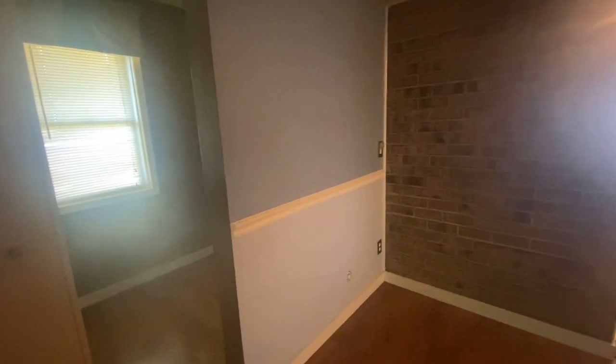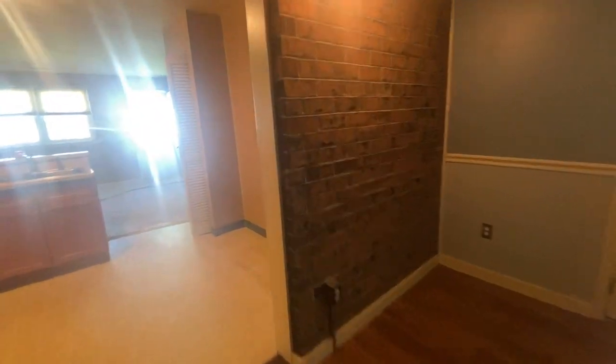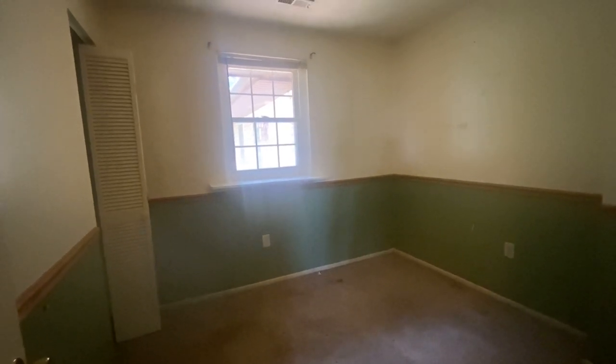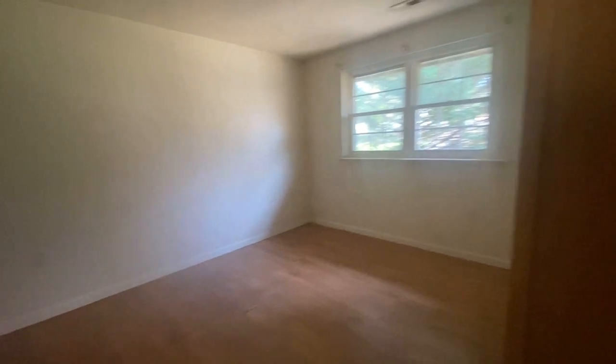If this is not a load-bearing wall, I would probably move it out some and then make a small office or bedroom over there. If this could be extended — I'll walk around the outside in a minute to see — I would extend this part out. Let's go around and take a look.